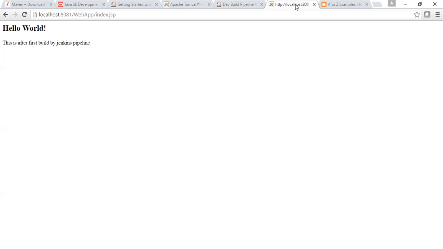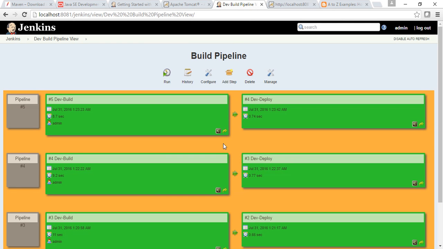The webapp war file deployed successfully. This is the cycle we are running. So this is all, in brief, about how to configure a build pipeline.